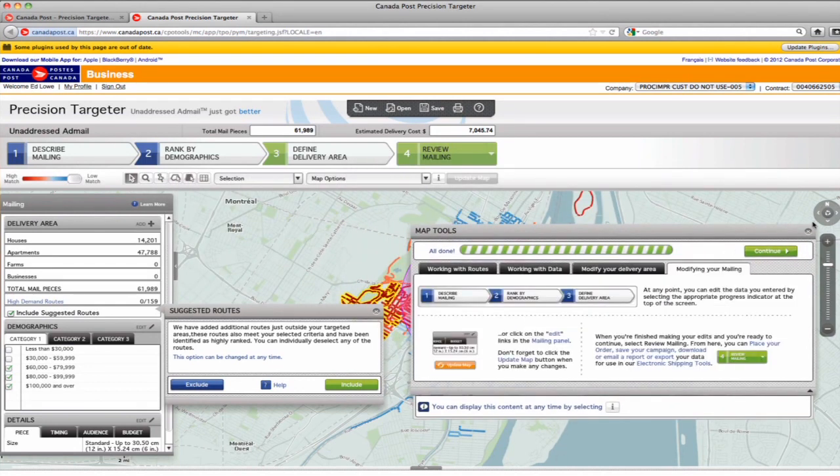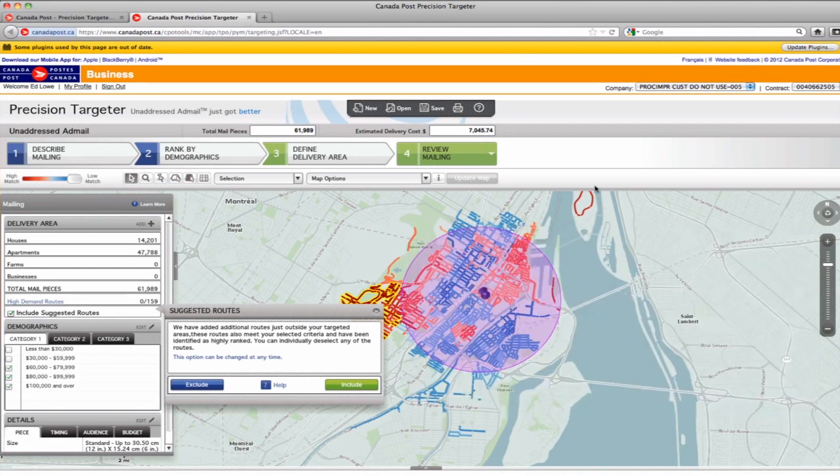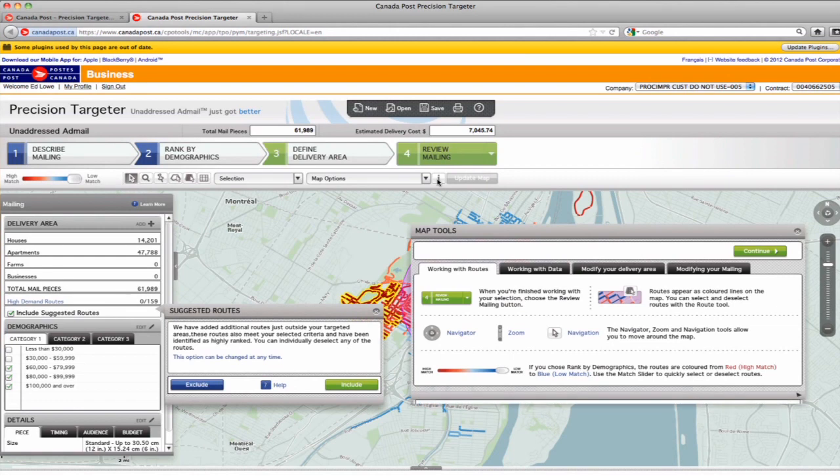The one thing that you do notice at this point is that the little training box that's here, you can shut it down, but it is a pretty interesting little training box, and so if you ever wanted to bring it back up, you just click the information button that's on the browser.